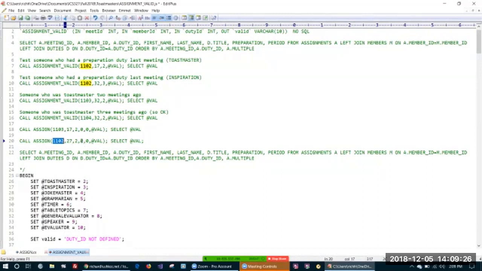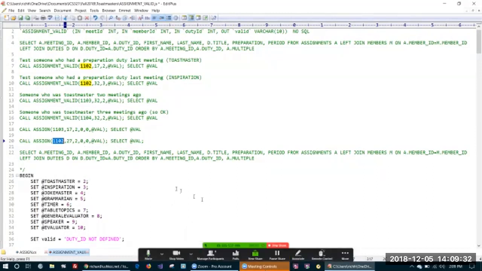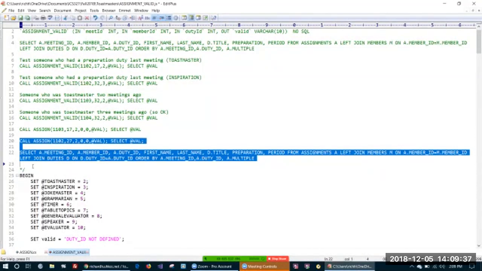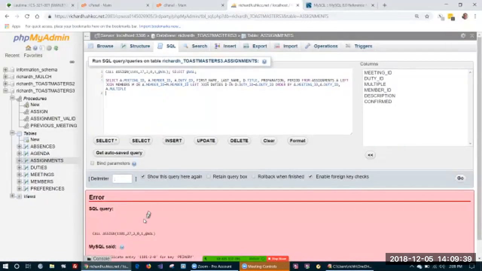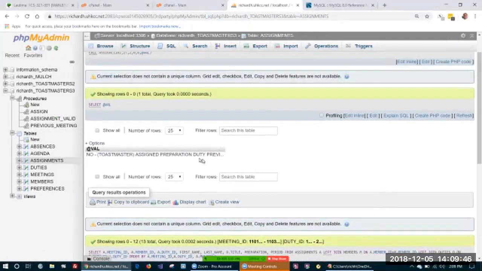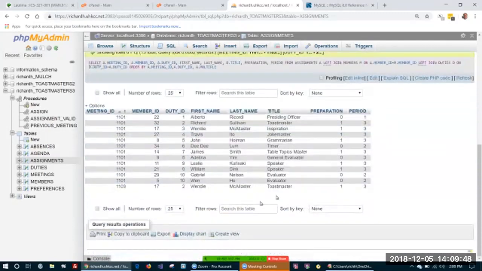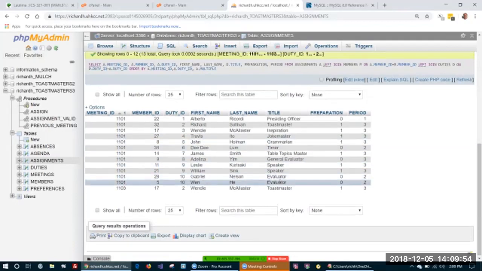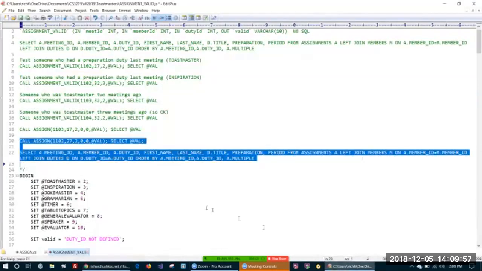And it should fail because we're not overriding. Travis had a duty just the meeting before where he had to prepare, so he should not be able to be assigned Toastmaster. Okay, it says no, and we look down here and we see Travis was not assigned. There's no 1102 Travis. Okay, so now let's try to override.